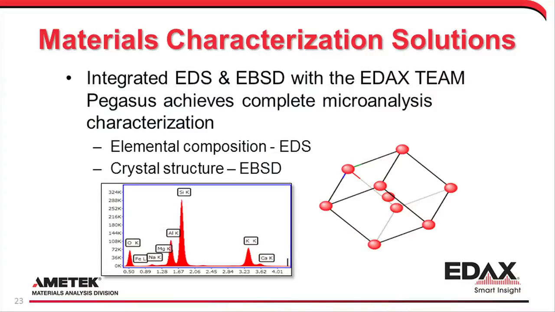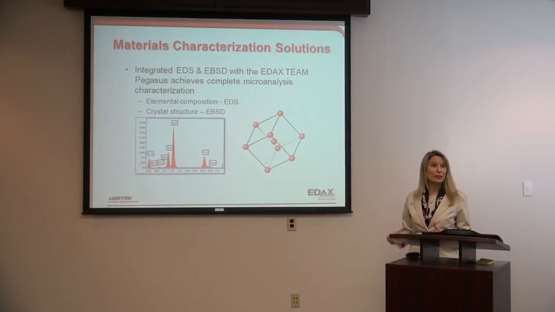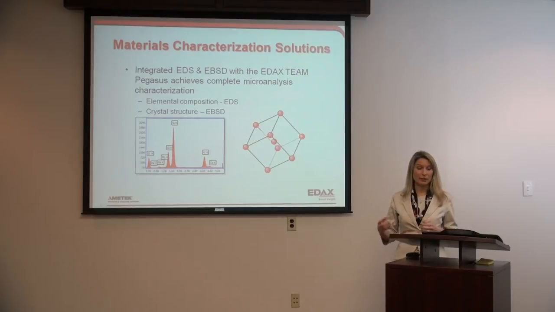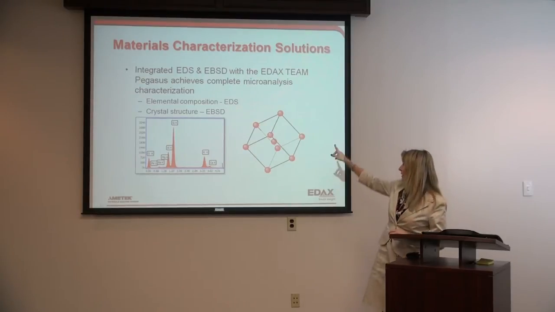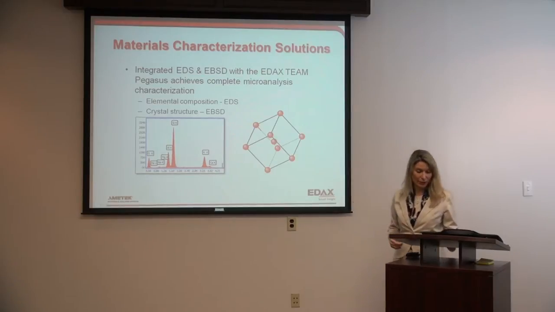And now we'll start thinking more in terms of microstructure. So the atoms that we saw, the weight percent, the atomic percent, show the composition that we get with our EDS data. And so our spectrum gives us our number, our composition, how much of the different elements we've got in our material. EBSD now looks at the crystal structure. So you have a certain amount of atoms that we saw. Now we arrange those atoms into a particular microstructure. And this is where each of the red dots that we see here would be atoms representing a unit cell or a crystal structure.